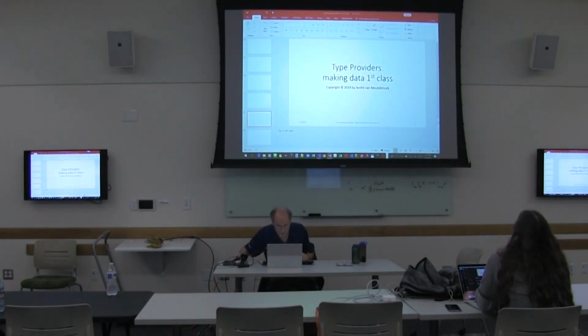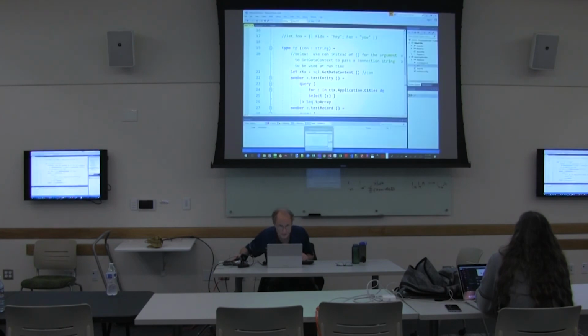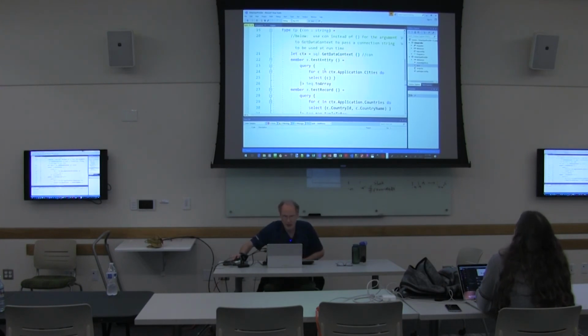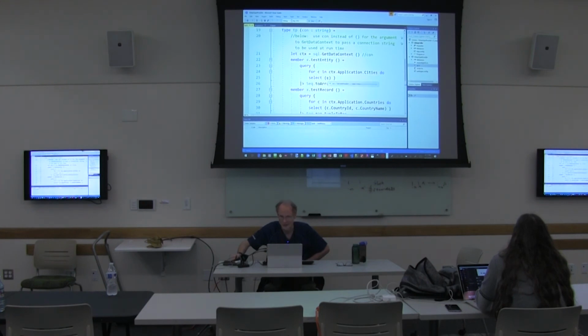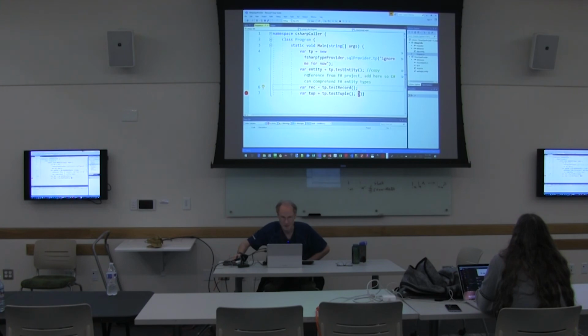I'm going to skip this, and I want to show some actual code here, even though showing actual code is dangerous. Okay, so here's just a very simple case where I'm going to hover over this, and notice here it says it's a cities entity. The type provider created that for me. Now, I would never do this in practice, but let's see what it looks like from the C# side. C# uses type inference by var, and let's see what the type is. Oh, look, it's SQL entity. Let me do that again. Just notice what that was. Cities entity, and now it's SQL entity. We lost some information.